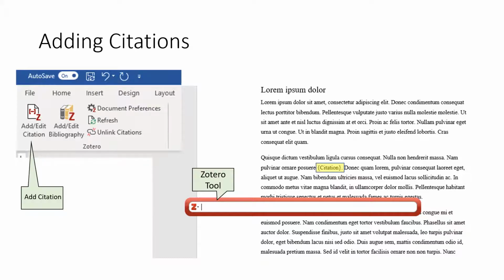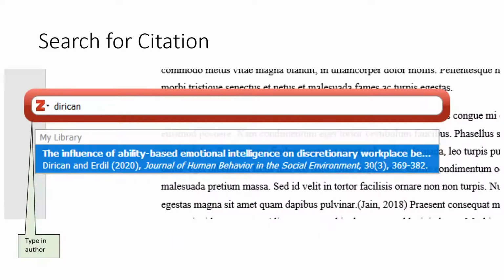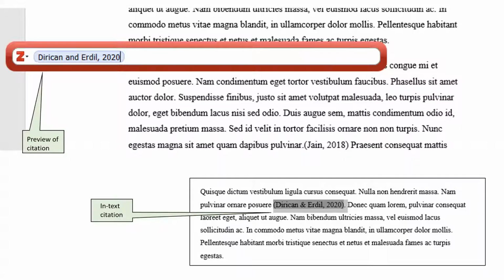At this point, there isn't really anything until I start telling it what I want to put in there. Now within that Zotero toolbar, I want to search for the citation I want to enter. So I can type in the name of my author and then one of my references in Zotero that matches that author will come up. If I have multiple results by the same author, you're going to see more results in My Library. You would click on the one you want. So it would be highlighted in blue, and then you're going to select it. Once you've selected it, it is going to insert that citation into the toolbar. It gives you the preview. If everything on it looks fine, you're going to hit enter and it will insert it into your text.